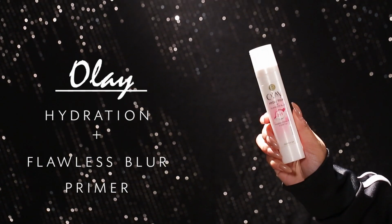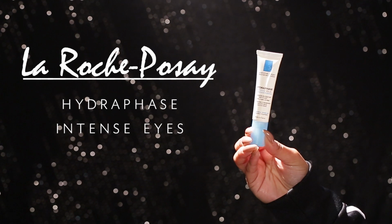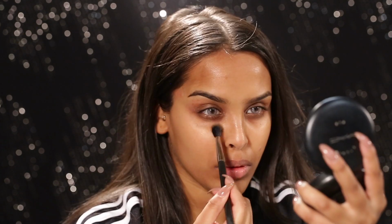Welcome back. So today for our wing liner and lashes look, we're going to be starting off with the Olay Hydration and Flawless Blur primer slash moisturizer. So I'm going to pop that on the skin. Then I'm going to go in with this Roche-Posay eye cream. I've been using this recently because I've heard good things about it and it does work. Again, I give myself a little eye massage with this.